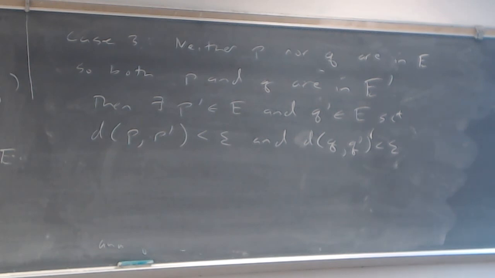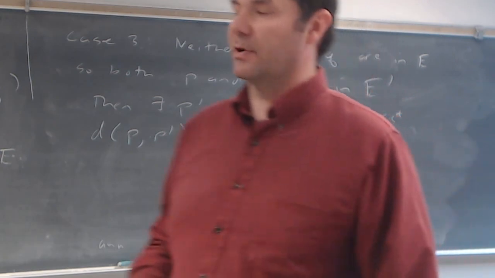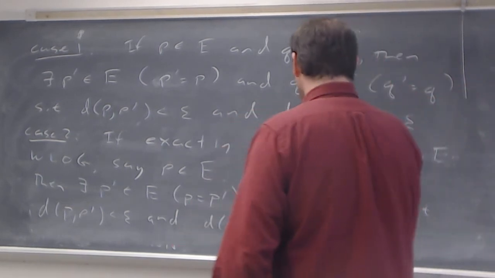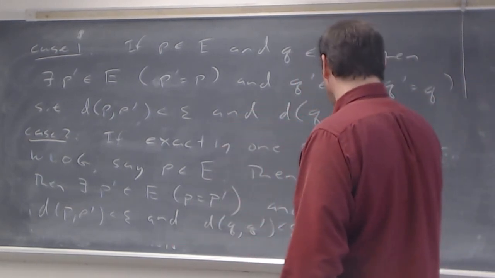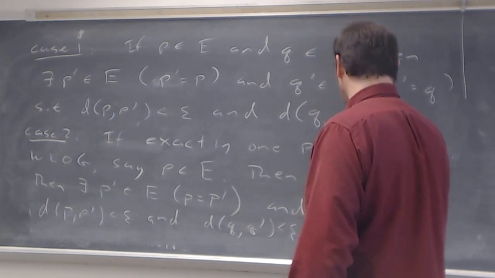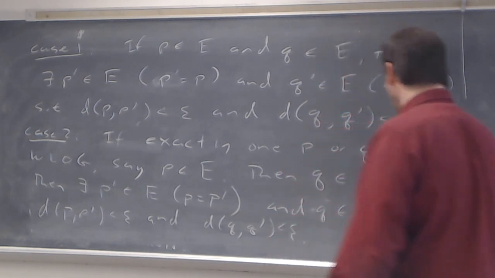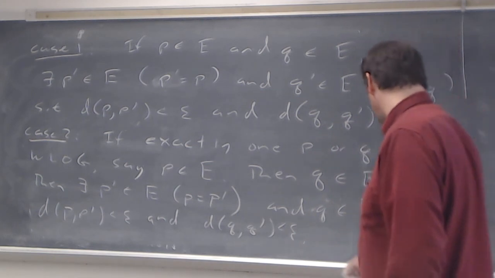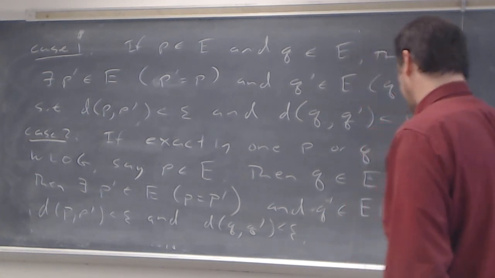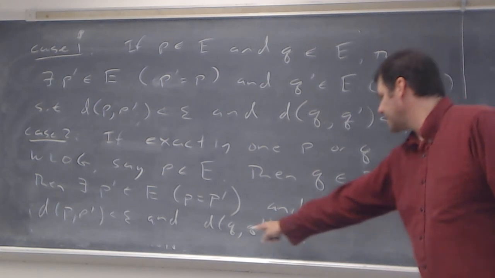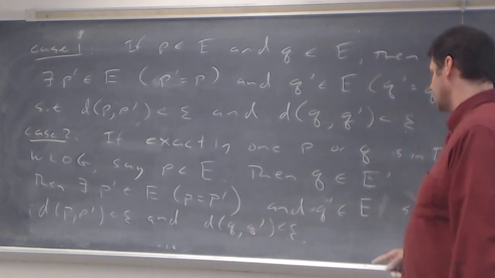I made a mistake in something I wrote earlier. I'm going to correct it. I know we're out of time, essentially, but I'm going to correct this. Here, in case 2, I said, okay, then there exists a Q element of E prime. I shouldn't have said that. I should have said Q element of E, then there exists a Q prime element of E. That's what I should have said. I made a mistake there, such that the distance between Q and Q prime is less than epsilon.